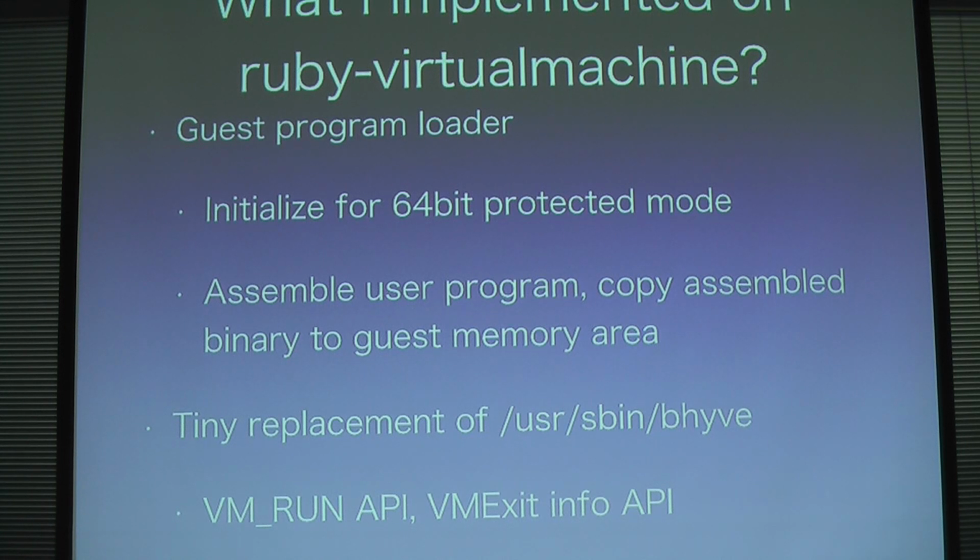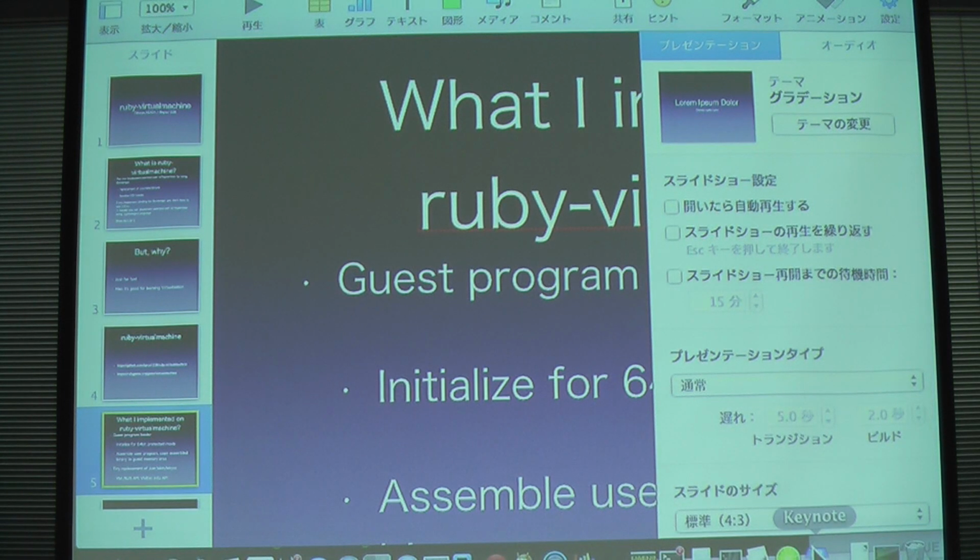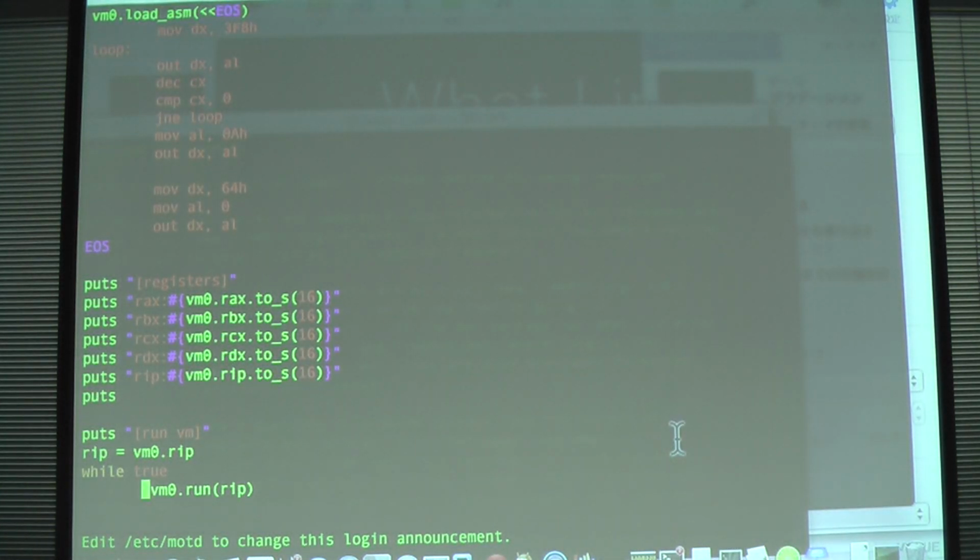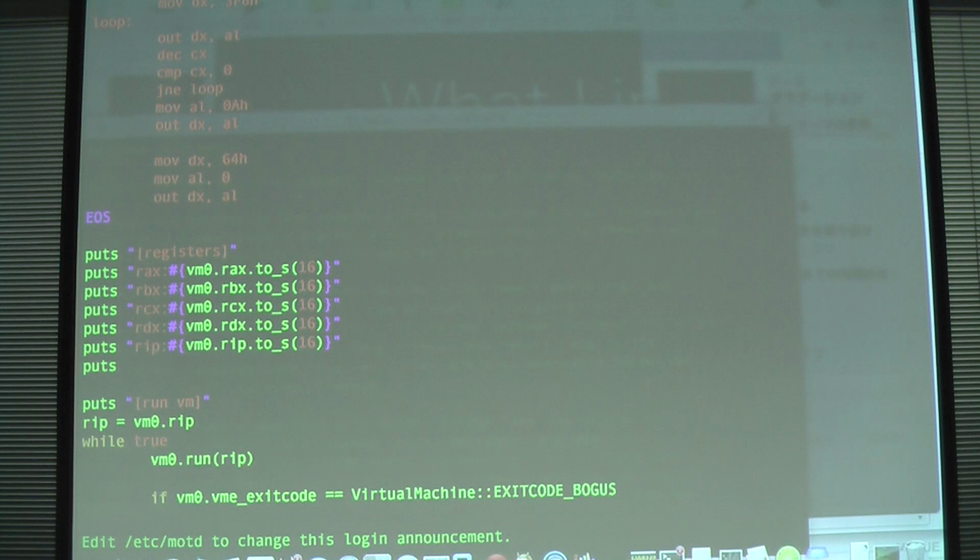So I implemented all of these things from Ruby. If I do that, the bhyve command has a bunch of device simulation like virtio, console, or serial ATA. If I re-implement it on a different code base, it means I will lose all of these device simulations.